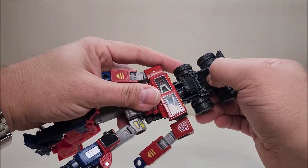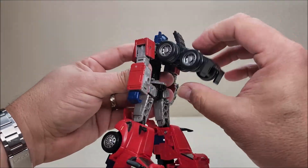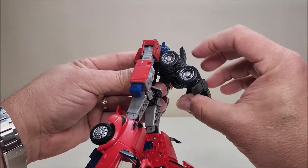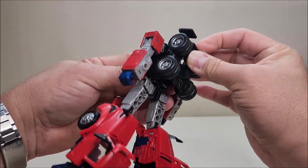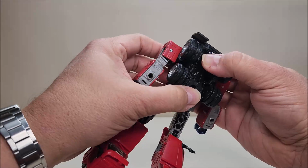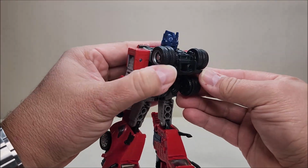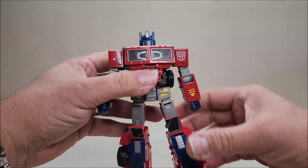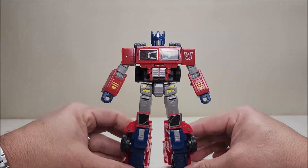Open the hitch right here. That's going to reveal the head. And then we can bring this whole piece back. As you do, we're going to take the back wheels right here, split this in half and fold it up and over, and then everything is going to snap into place. Finally, take these mud flaps here, rotate these down in between the wheels, and there is our VNR Optimus Prime in robot mode.